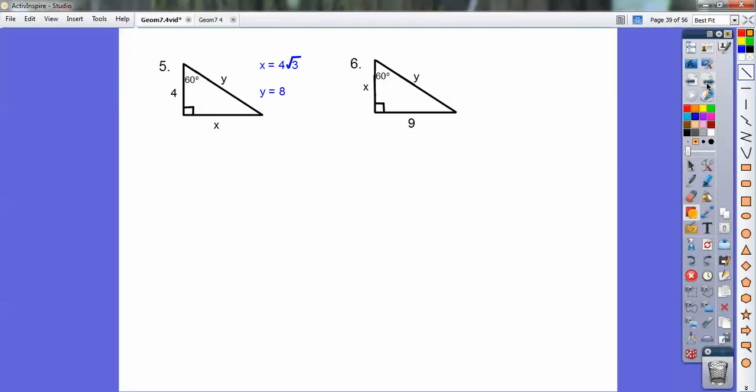Here's another 30-60-90 triangle. This time they give you the longer leg. It has the root 3 hiding in it, so I have to divide by root 3 to get to the shorter leg, and then multiply by root 3 over root 3, and the 3s will cancel. You end up getting 3 root 3. The trick, you guys, is when you divide a number by a radical, just divide the number in there and then tag that same radical. So I'm dividing by root 3. 9 divided by 3 is 3, so it would be 3 root 3. And then the hypotenuse is twice the shorter leg. The shorter leg is 3 root 3, so double that is 6 root 3.